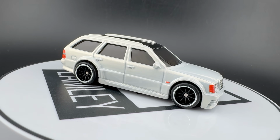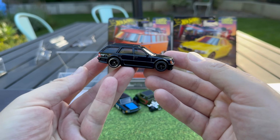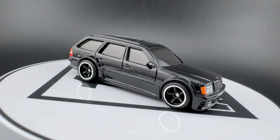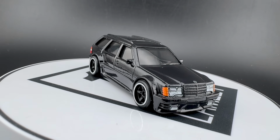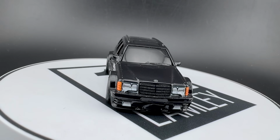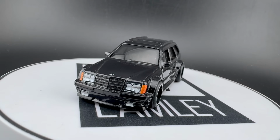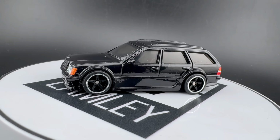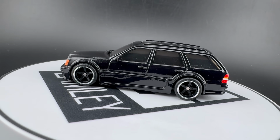So, my idea, I think we all want to see this one released again with the lines. Now, one thing that we complain about, but will work here, is repeats, right? Sometimes we see models from Car Culture, Boulevard, Fast and Furious even move into the 2-packs that they do, the premium 2-packs we see at Target. Well, isn't it time to do a Mercedes mix?